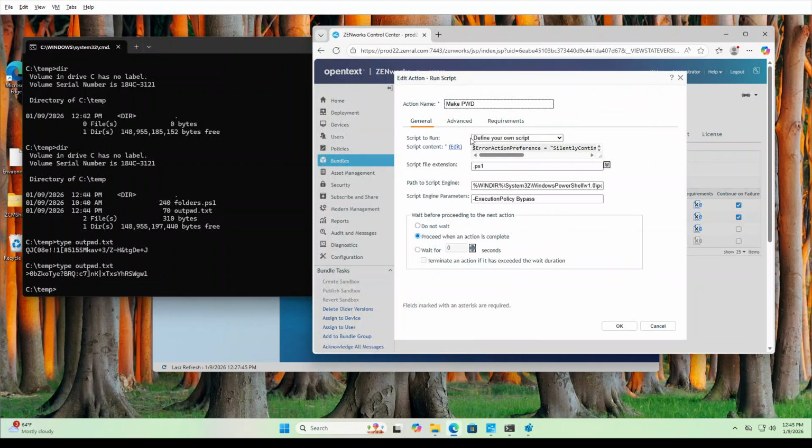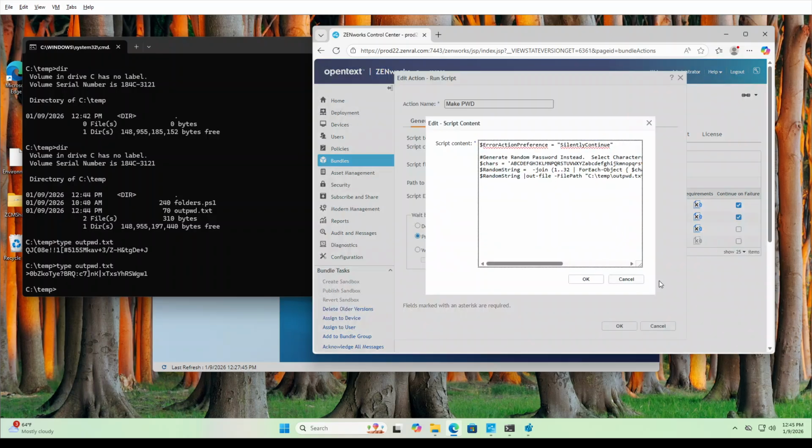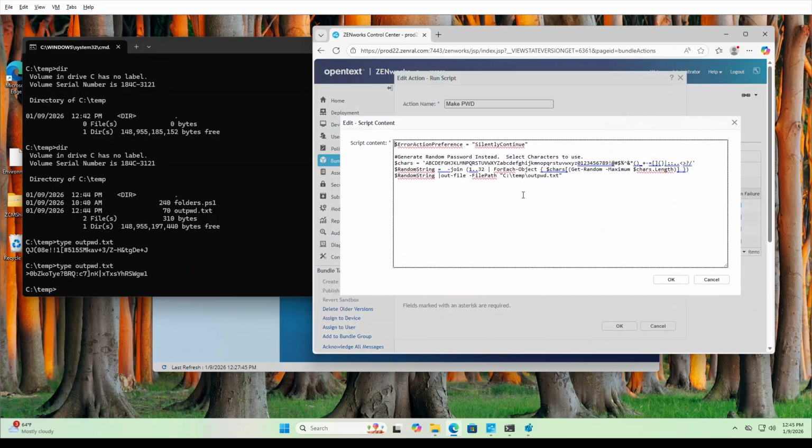So the key part here is just make password, and all it does is generate a random password that's 32 characters long and puts it into outpassword.txt. There is a variable called characters that lets you define what characters to use in this password.